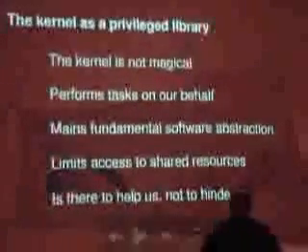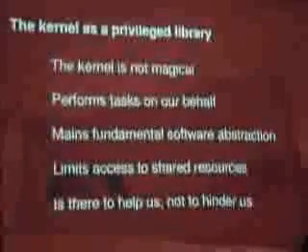It performs tasks on our behalf. It is privileged. That's the key point. So the kernel can do almost anything, right? Your program cannot. In order for us to maintain this concept of multi-processing, this notion that I can run a program here and Bob can run a program there, and they don't interfere with each other, and generally they can't screw each other over, that's the whole point here. That's why your program cannot do everything within the machine. It has to ask the kernel to do some things on its behalf.